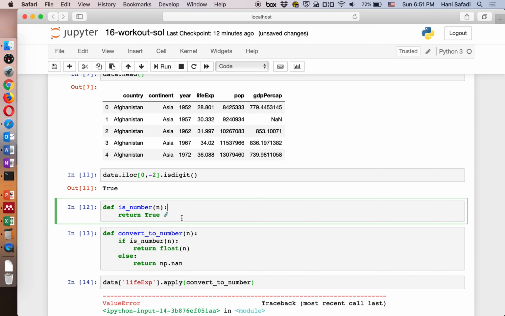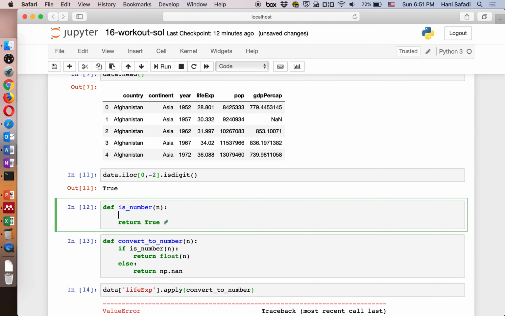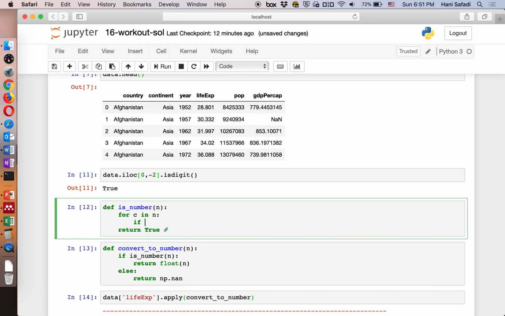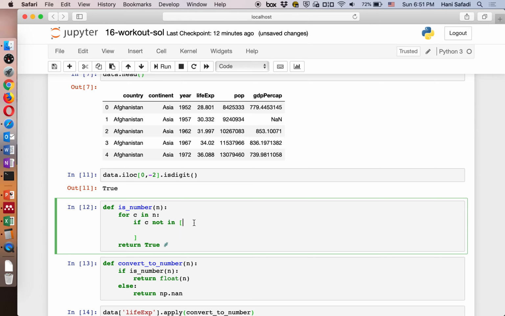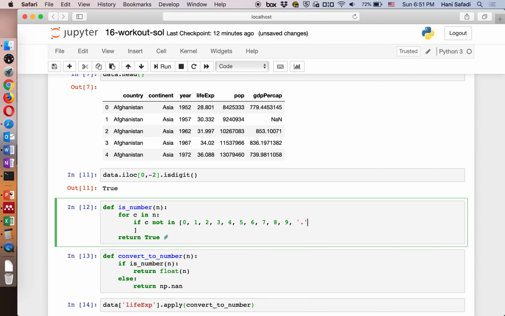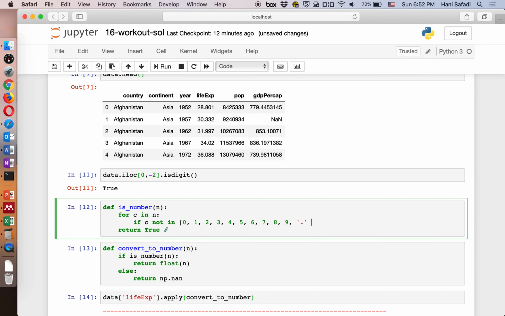A very manual way is to go for each character c in n, and if c is not in the numbers 0, 1, 2, 3, 4, 5, 6, 7, 8, 9, or dot, then of course this is not a number, and we need to return false.